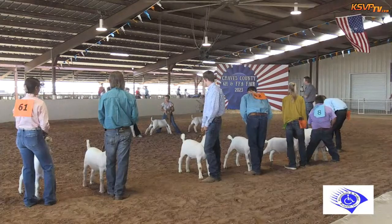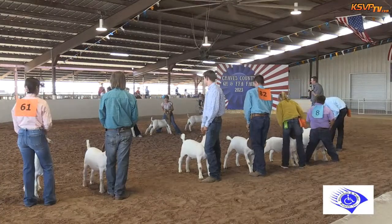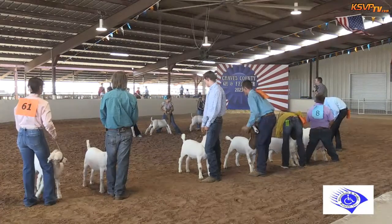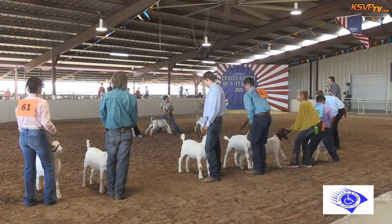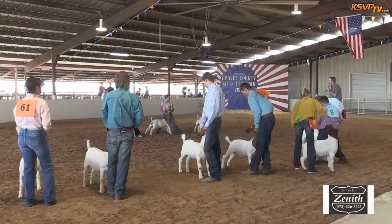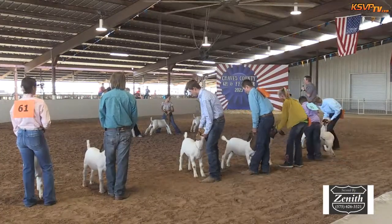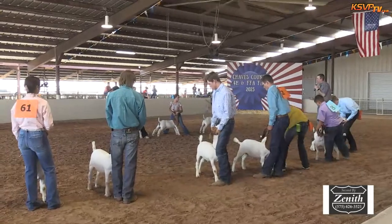Like the way that this guy carries his spine and his body as he goes quite a bit. Like the way he looks from the outside when the young lady gets her leg in him as well. He's a long, extended one that's still really level in his top. Handles his feet and legs with adequate integrity. I think that one has some muscle and stoutness to go along with that cool show ring look. I think he ties things together relatively easily to win.